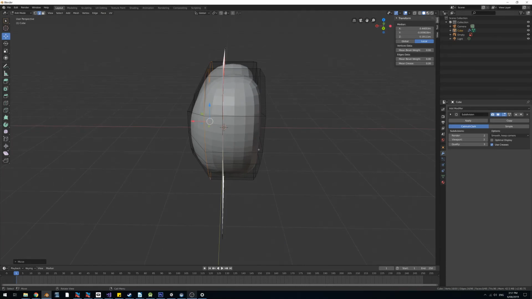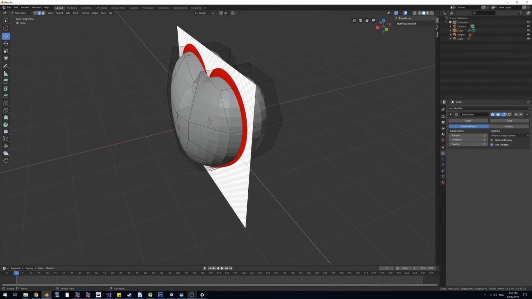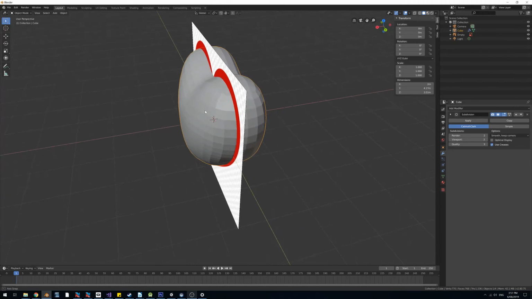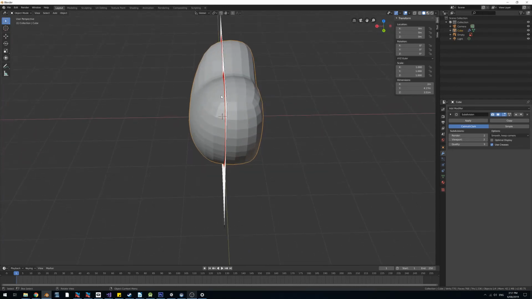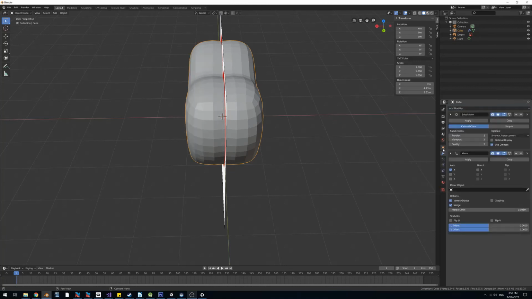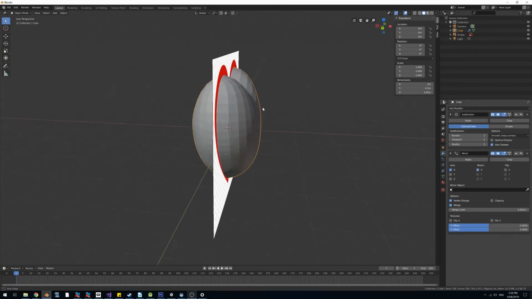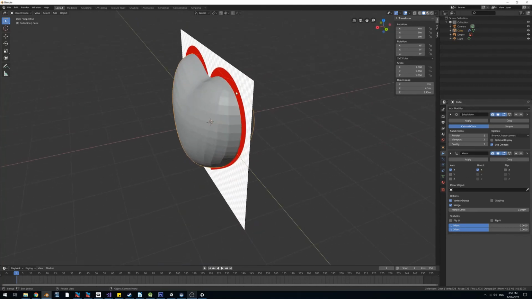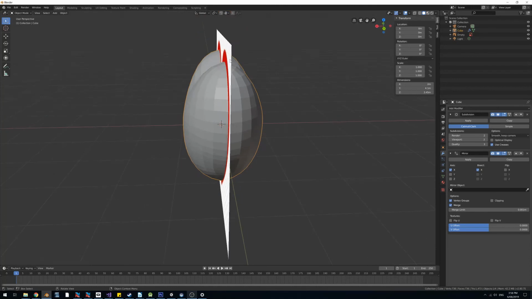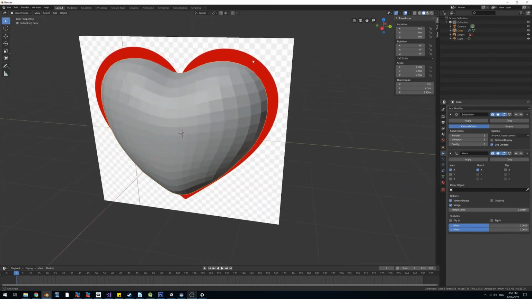But I haven't operated on this side of the mesh. So what I want to do is deselect all of these edges, come out of Edit Mode, and now I'm going to do a bit of a trick. I'm going to apply a modifier to the entire mesh again. So I come back here to Add Modifier, and I'm going to choose Mirror. And you see immediately the mirror has created a strange result where it has reflected half of the mesh. And if I choose Bisect, we now delete the part of the mesh that we don't want through the reflection. And what we can see in the end result is a much more convincing heart.